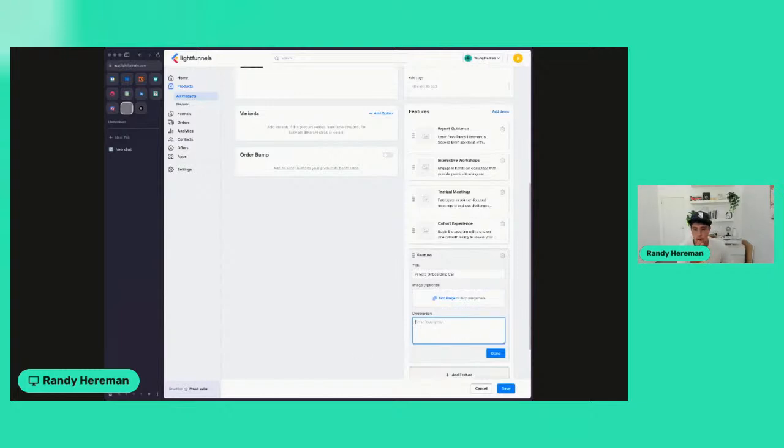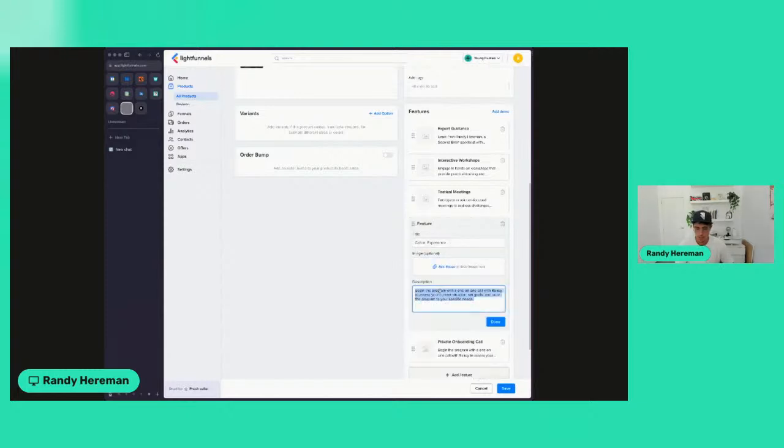The private onboarding call. I messed up with my own copy paste. No, there it is. So I did it probably here. Cohort experience. This is a different one. There we go. No, the cohort experience is this one.